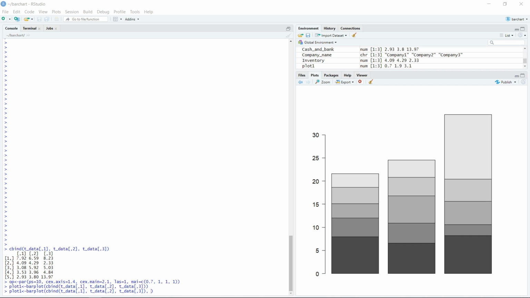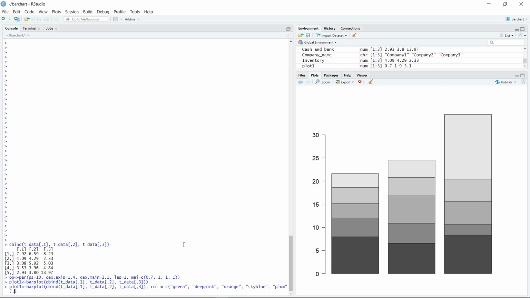So if I now want to improve this data set, I will plug in some colors to begin with. You can leave it black and gray, but I would like my colors here to be vivid. Let's say I want to hand in this report, and I chose green, deep pink, orange, sky blue, and plum, which are all colors which I like.